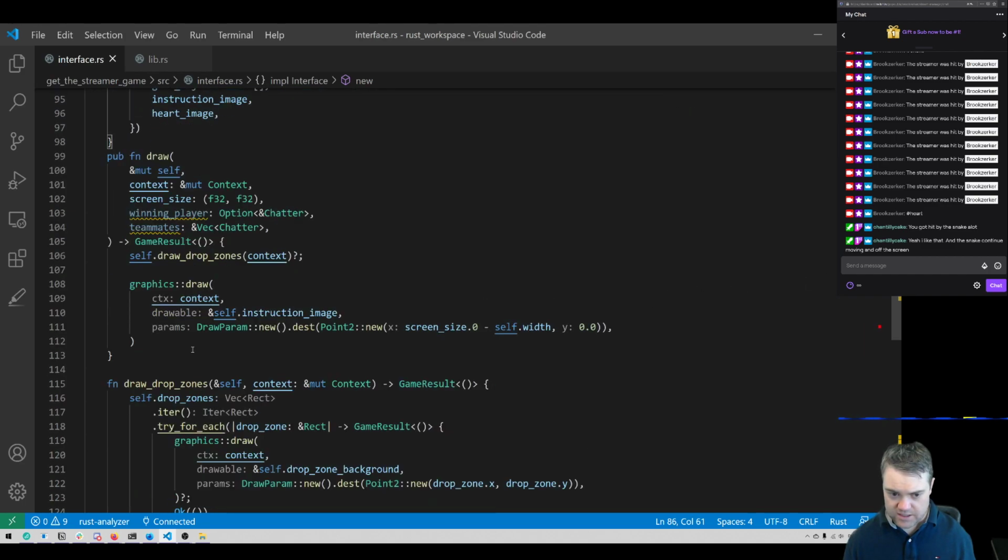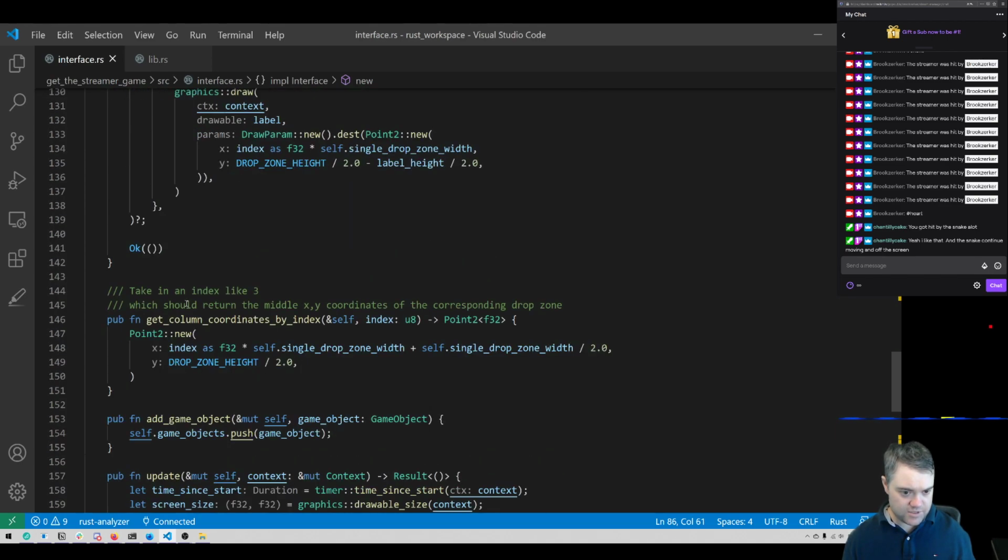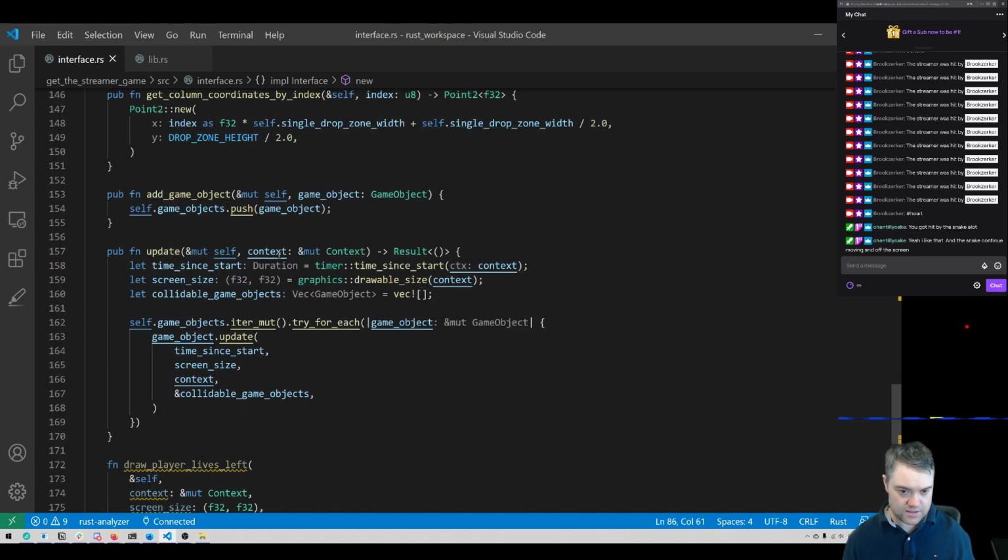So I want, in update, let's see, how am I gonna get the number of lives left for the player? I'm gonna want some kind of other system for this.